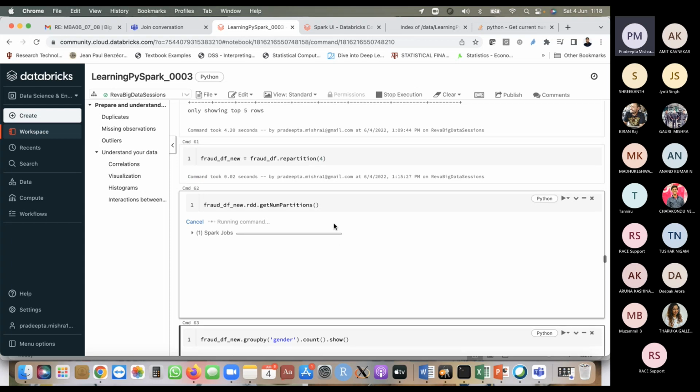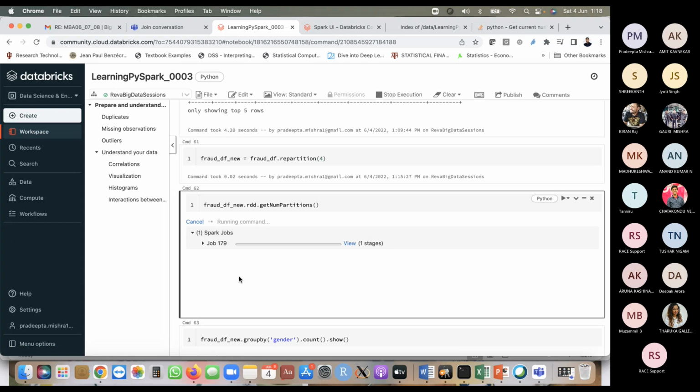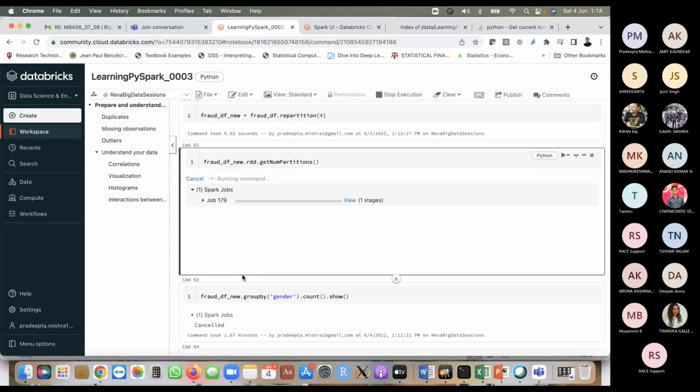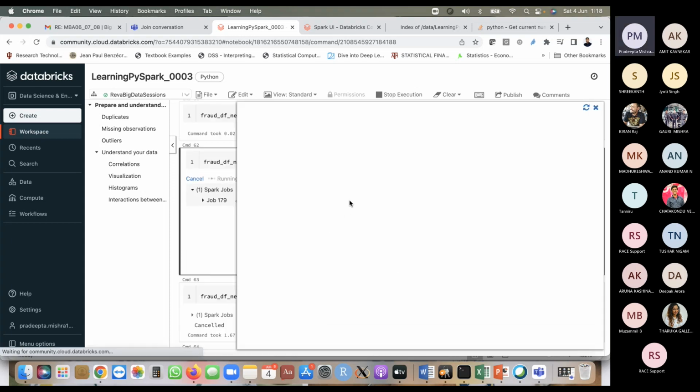Can you please check locally? Just upload any Spark data frame and just do get number of partitions. Are you able to get it? Why is it taking time?